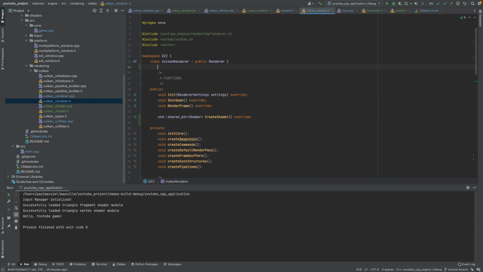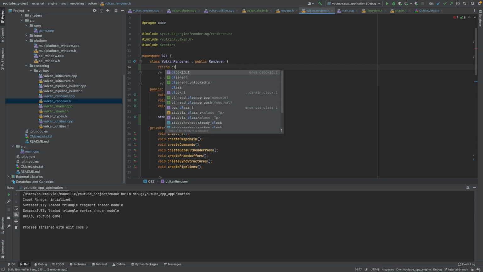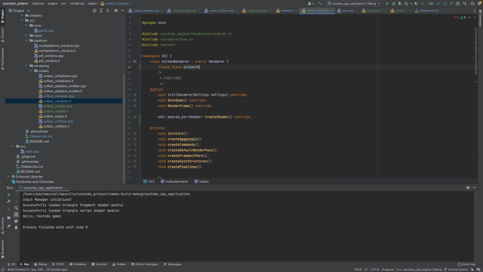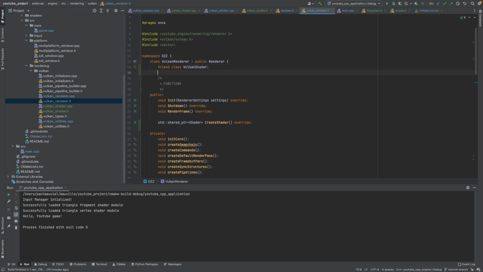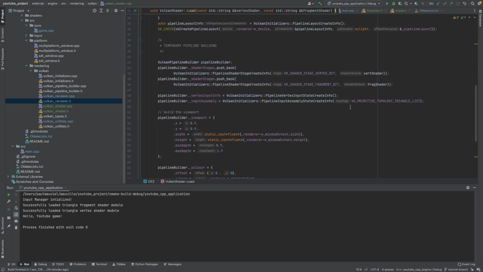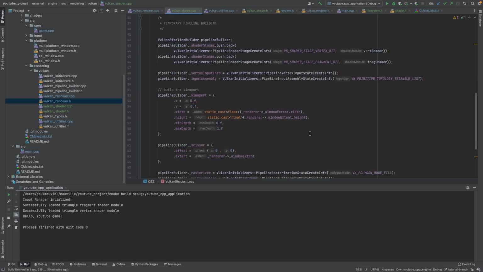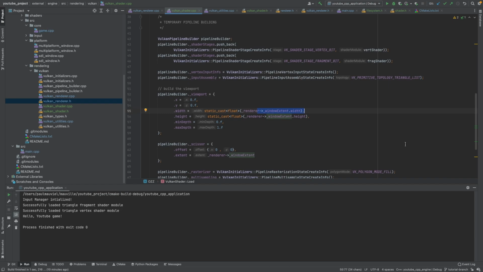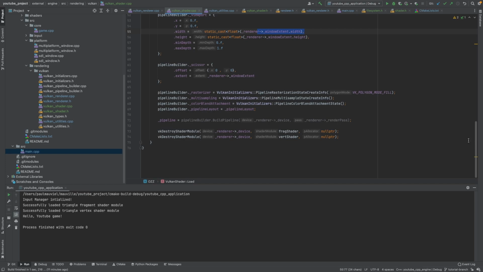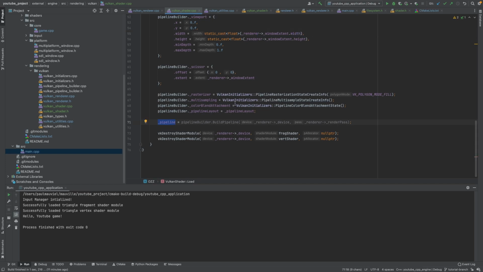So it makes sense for that to be a friend. So let's make friend class Vulkan Shader like this. And what that will tell it is that the Vulkan Shader itself has access to all of the private and protected members of the Vulkan renderer. With that said, we've pretty much got everything we want to do.